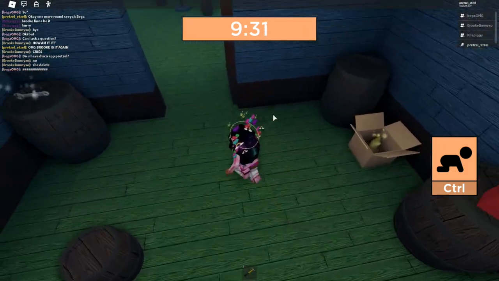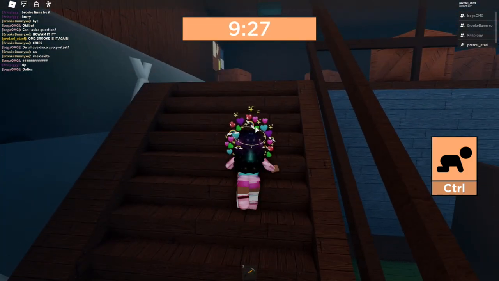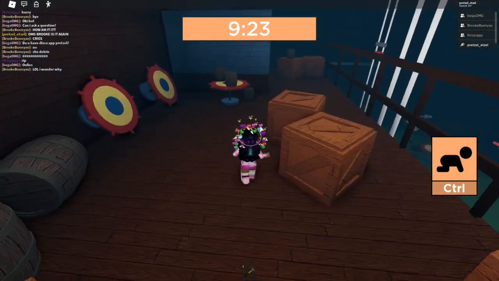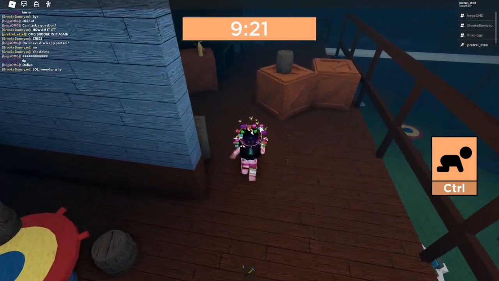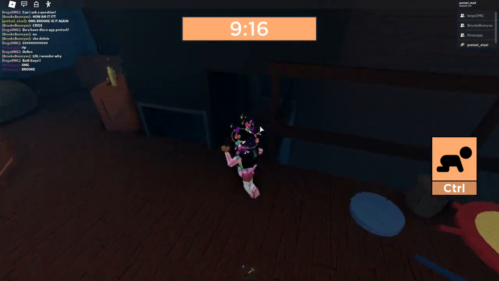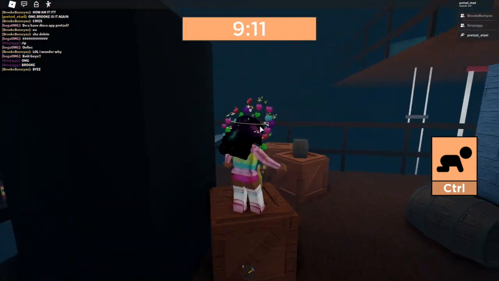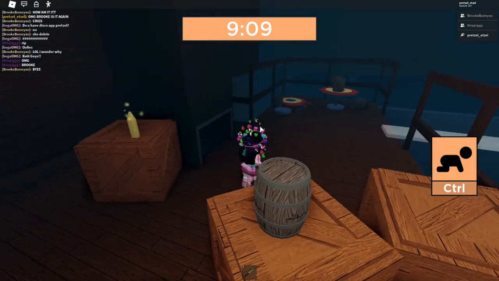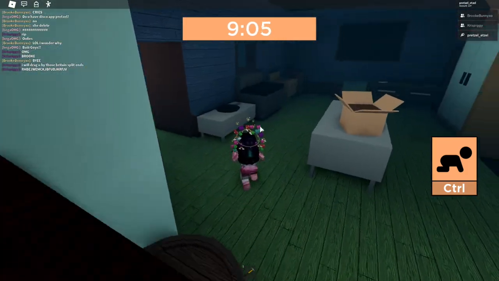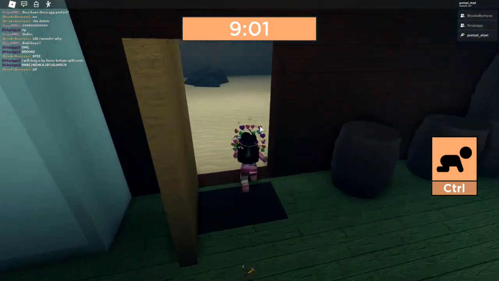Okay, red key, the fuse, hammer. All right, let's go in here. Nothing in there. Where's the plank this time? Okay, let's go check outside.